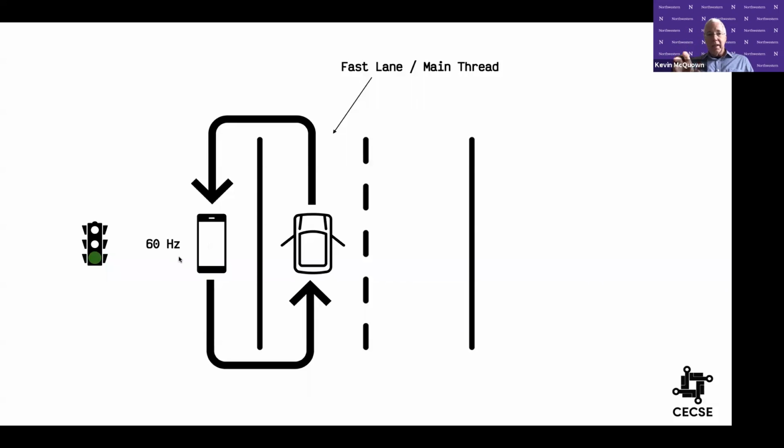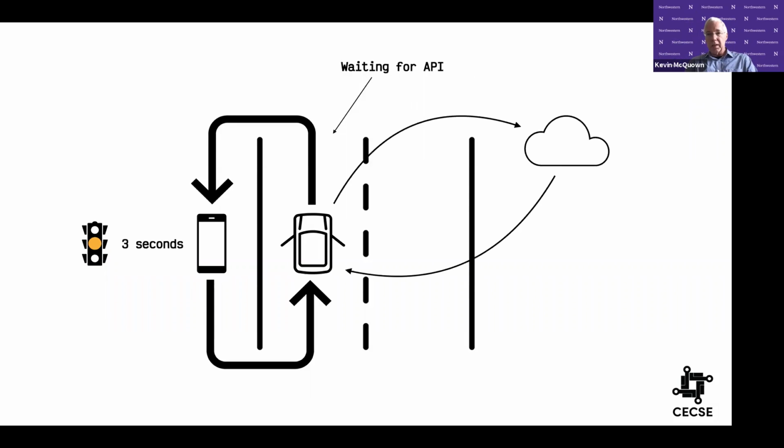And so the key to this is that it's in what's called the fast lane or the main thread. And the reason that this car is there and updating the display is if we update too slowly, the user is going to see that. If they try to finger through and slide or move the table view to scroll, or they tap a button and it doesn't respond right away, it's because this guy is not allowed to get around quickly at 60 times a second. So this presents a little bit of a problem.